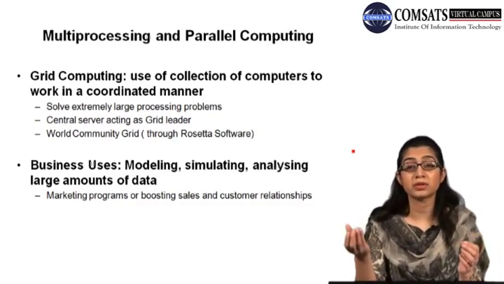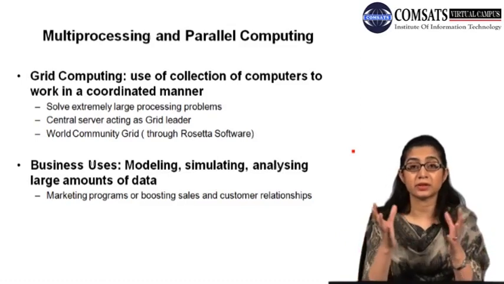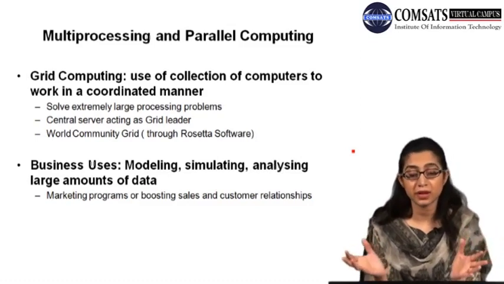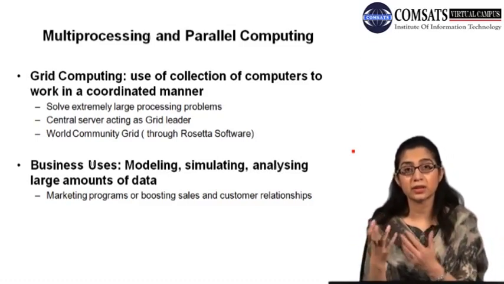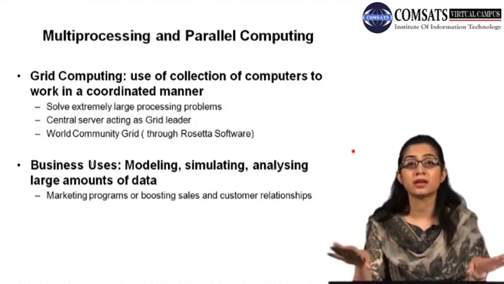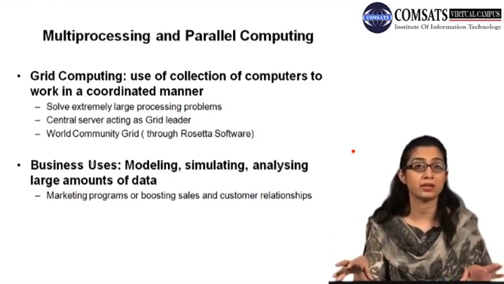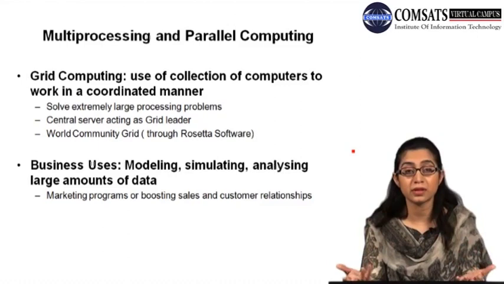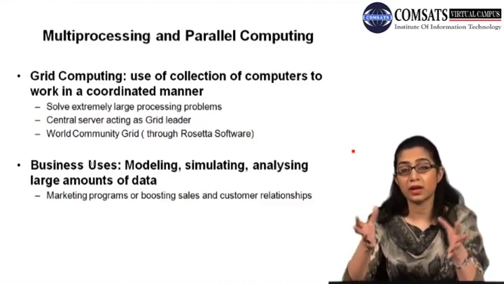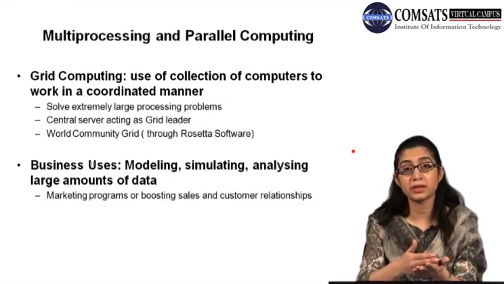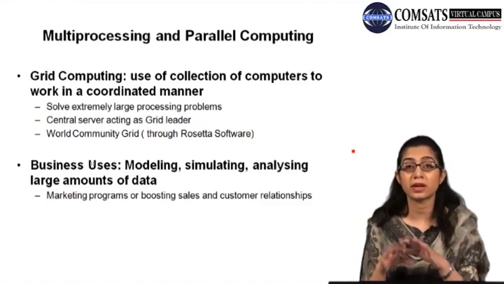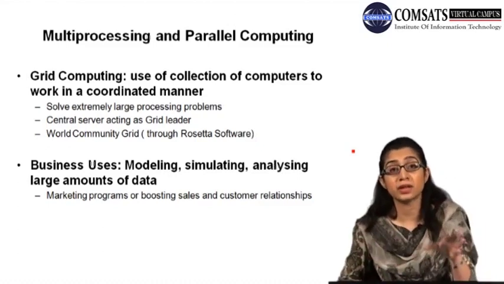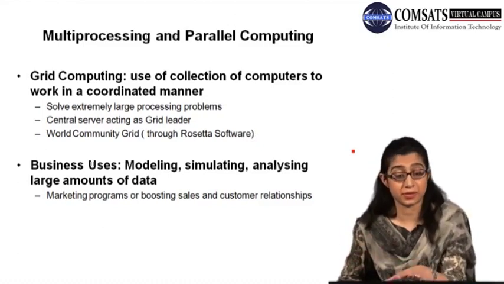Different computers जो हैं उनके processing time अगर free है तो आपका in that whole network एक central server होता है that acts as a grid leader. कोई भी task आती है उसको सब task में divide करता है, and then it sends it over to different computers that are sitting idle और कोई काम नहीं कर रहे. ठीक है. So their processing time is used in solving a certain problem or doing a certain subtask. After when all the task has been completed, they come back to the main server and where everything is combined together. Okay, so basically it is a way of utilizing the processing time of different idle PCs.